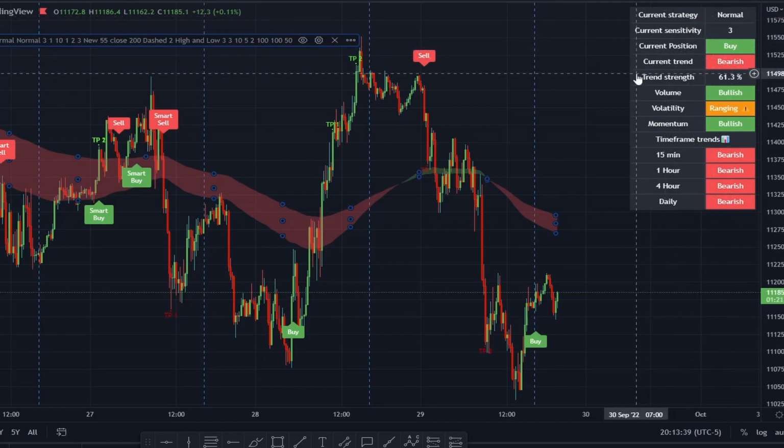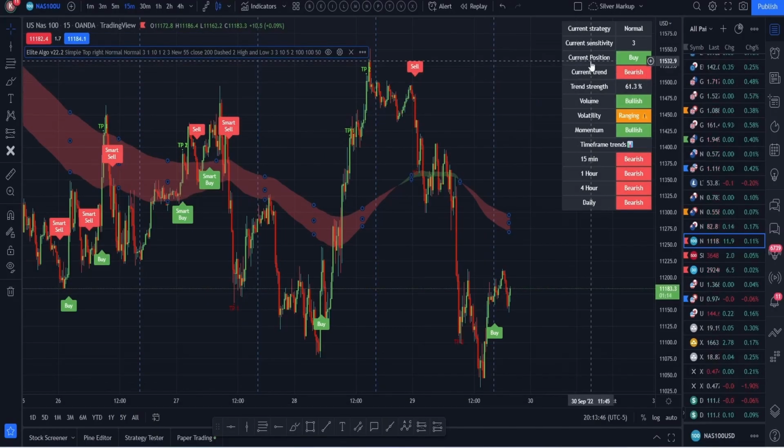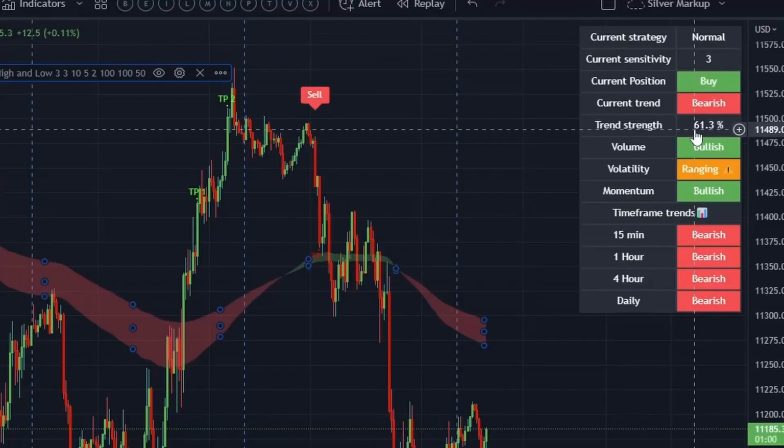Then it tells us what it is suggesting for you to trade. Right now it has a counter trend trade out for a buy, even though the trend is bearish. And it's telling you how strong the trend is, because that can be a really hard component for people to see. You may be able to judge where the trend is going, but how reliable is that trend? There are a lot of different factors behind the scenes, just within the raw data of the market, that really tell you where the trend is at and how strong it is.